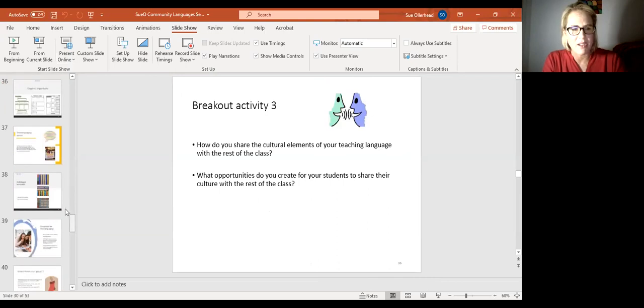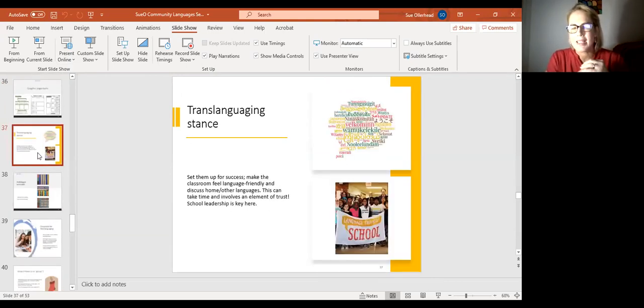A very important aspect of this multilingual approach to teaching is to have what we call a translanguaging stance, where schools are seen as language-friendly places. Now, I know for those of you as community language teachers, you are very good at this, by making school environments feel language-friendly, by encouraging the use of different languages being spoken. But remember, there are some children who come to mainstream schools in Australia and they leave their home language at home or outside the classroom door, and they never get to share any of those cultural linguistic aspects of their identity at school. Community language schools are a fantastic space to allow for that translanguaging stance, to encourage that exchange of languages and cultures, which you are all doing so beautifully.